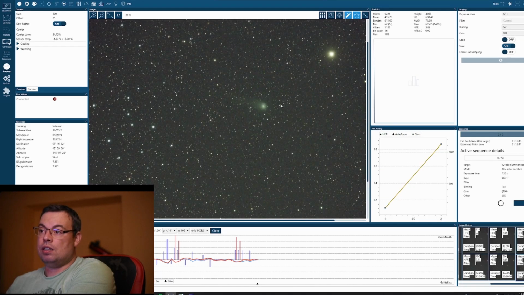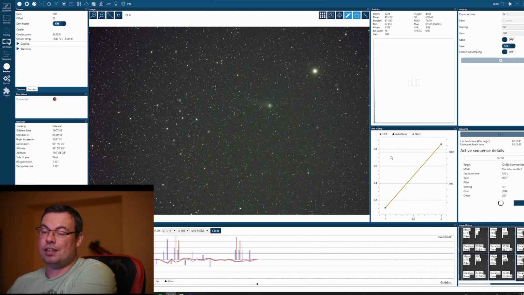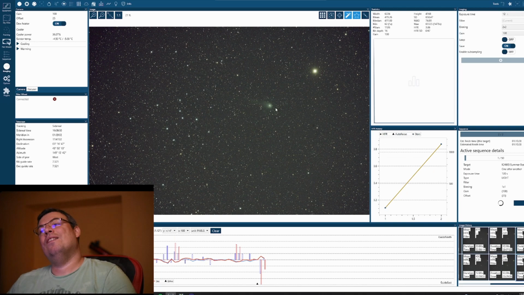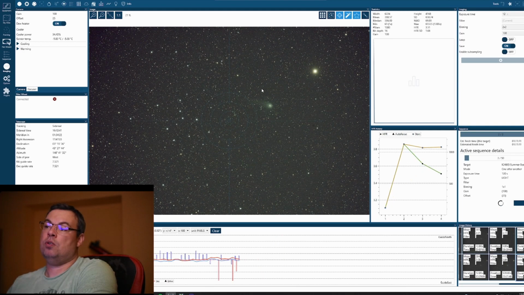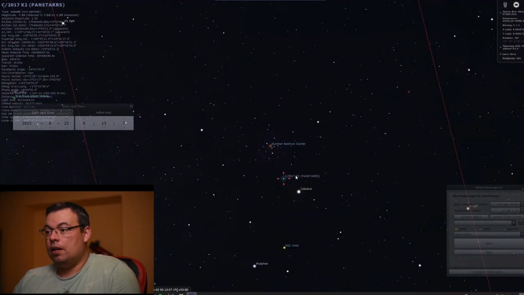Having this event with the comet, I decided to skip my image gathering for the Elephant Trunk, but I wanted to capture this beautiful area. I could have gone maybe with the comet a little closer to the middle. But I think it's good because we can capture also all these clusters. They are both in the center of interest here. Okay, and here we have the comet, right?